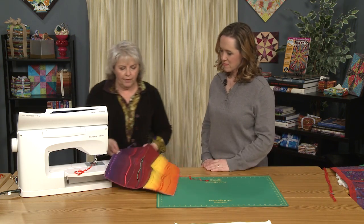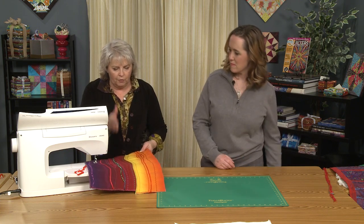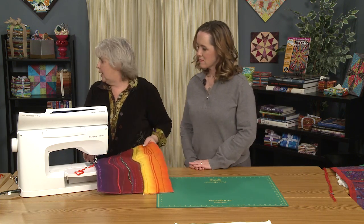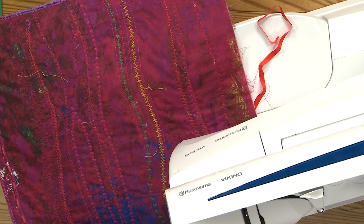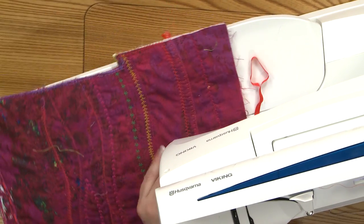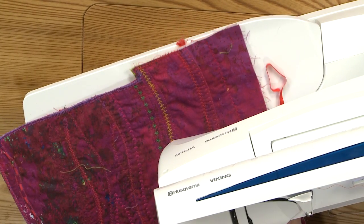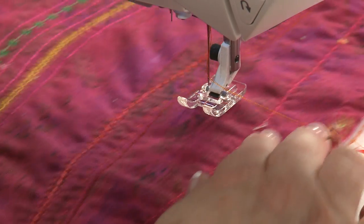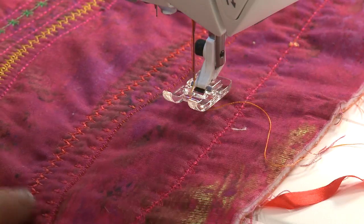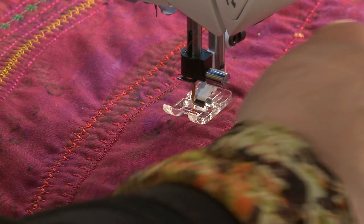Okay. What's different when we're doing something like this is we don't sew from the top side. Remember our ribbon's down in the bobbin? We're going to be turning it upside down, deciding where we want it to be. And you'll see on the stitch on the machine I've chosen, it's just an interesting stitch. Every stitch will change the look of it and give you a different kind of feeling for it. So up in this top area, I can see the other stitching that I've added. And so I'm going to just go in and fill that area.